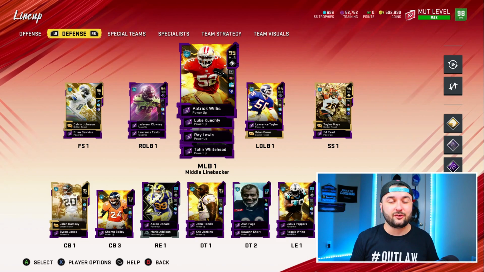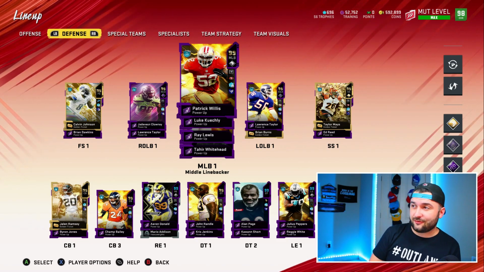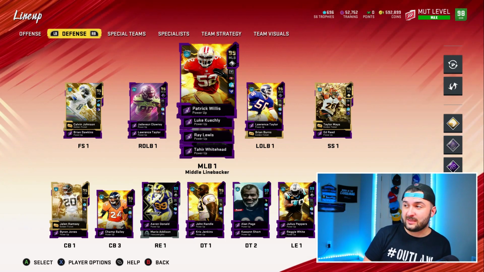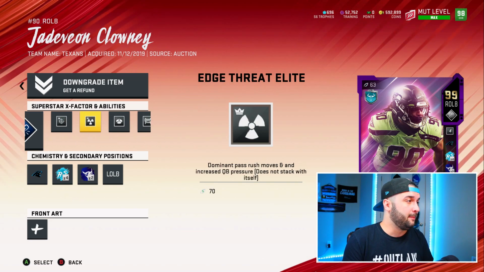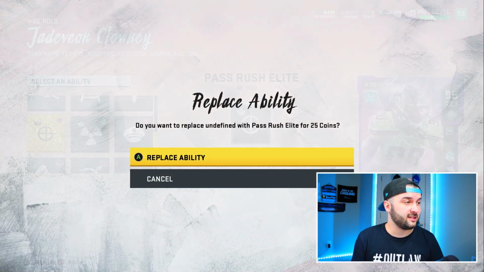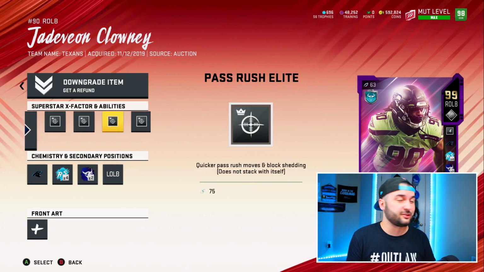And here are the abilities that Trace Mutt debunked, which didn't work: Escape Artist, Evasive, Route Technician, Enforcer, Streak Specialist, and Run Stopper. He said Edge Threat Elite was better than Pass Rush Elite times 4. But this is what we're gonna do. Jadavion's gonna get Pass Rush Elite times 4, and Lawrence Taylor's gonna get Edge Threat times 4. Because I mean, just screw logic, right?